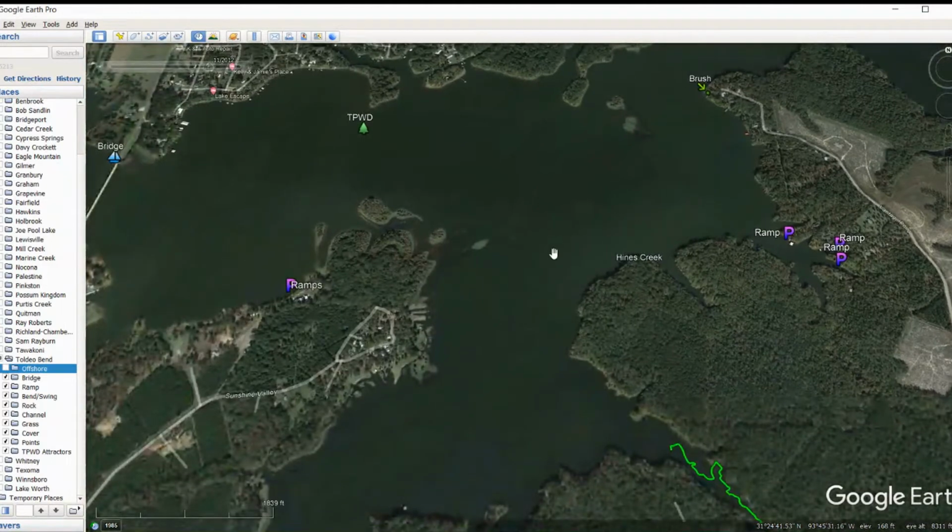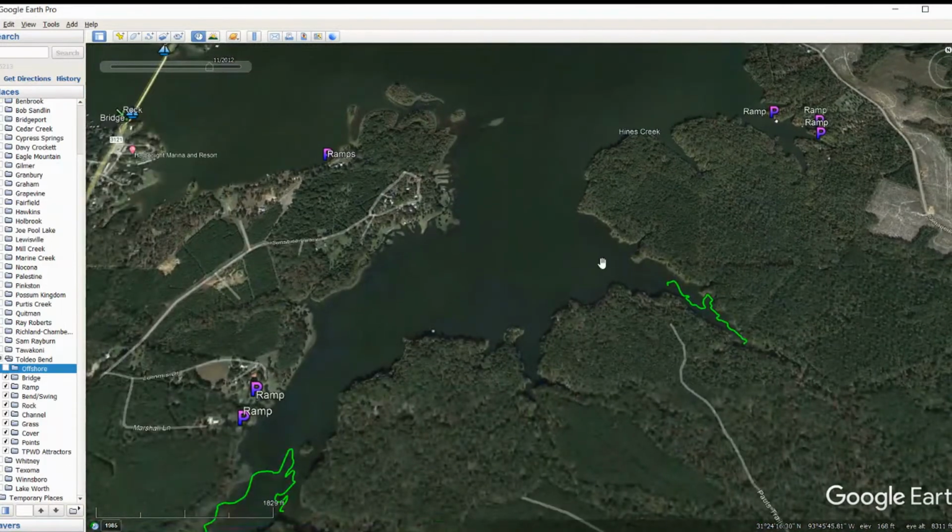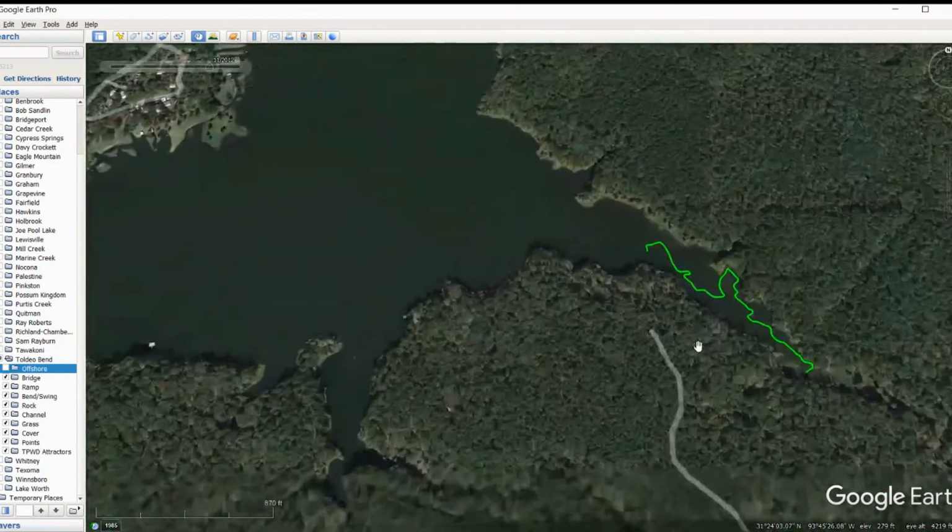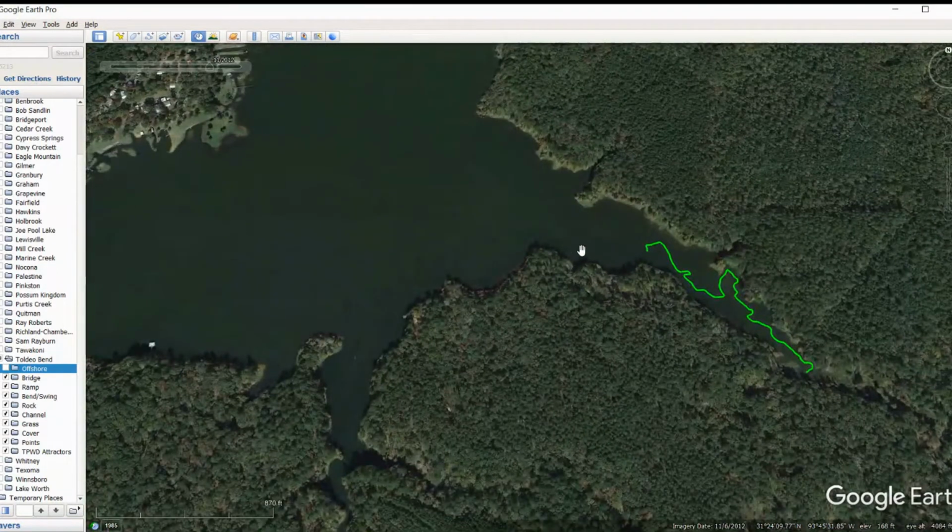As we get back in here to Hines Creek, just some pretty decent little creek channels. So what we've done is we've marked the creek channels for you. We just looked at the shadow from where the creek channel was, and we marked it all through there for you guys. So you can see all these different creek channels. Those are really good places to go look for fish. You want to go out there and follow those creek channels.